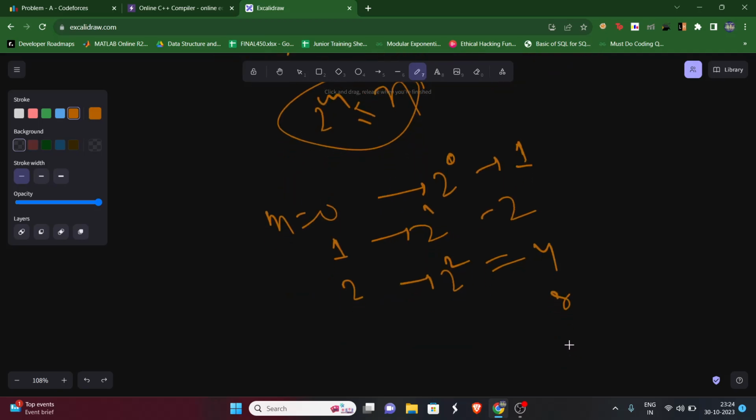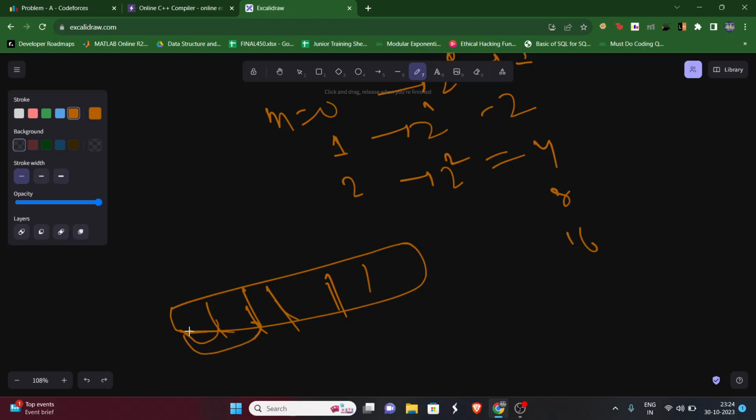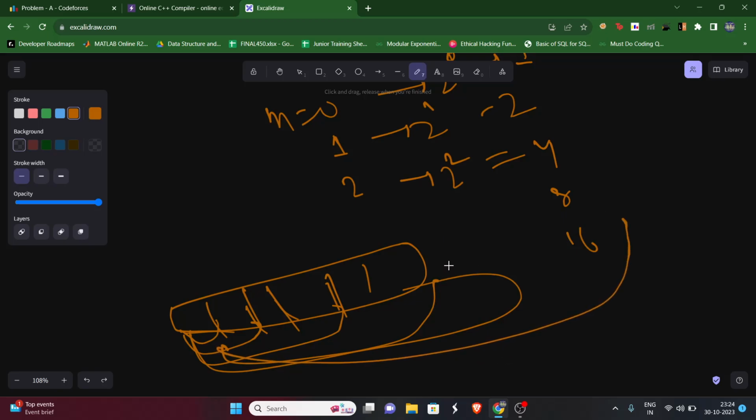Similarly, 8 elements, 16 elements. So from here, what we realize is, if this is our array, we can select one element, two elements, four elements, or 8 elements, or similarly 16 elements, right? So that's the operation.